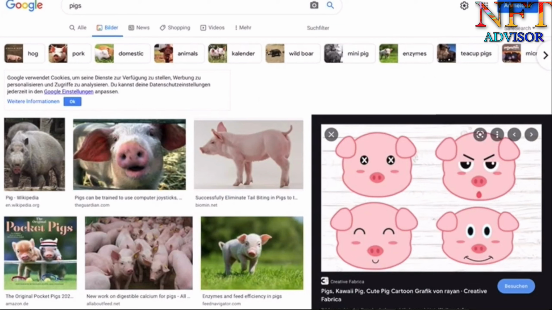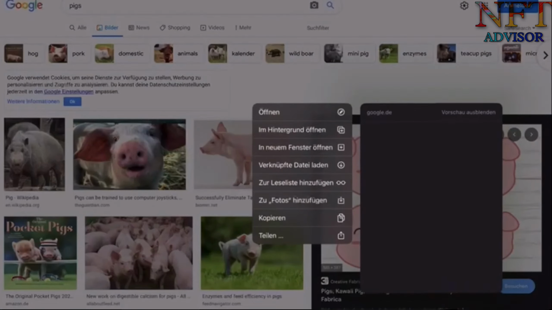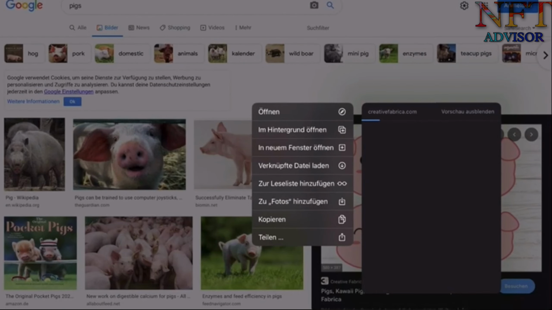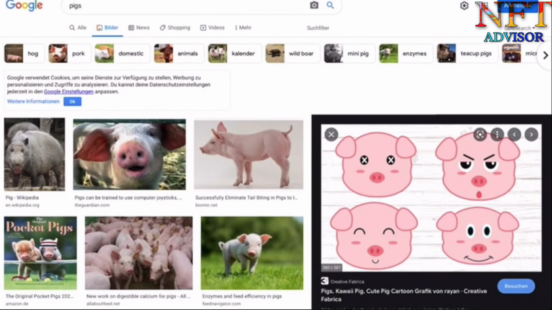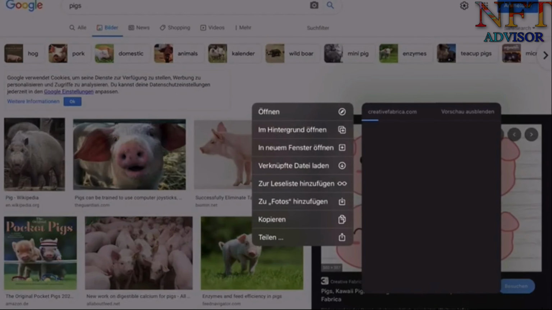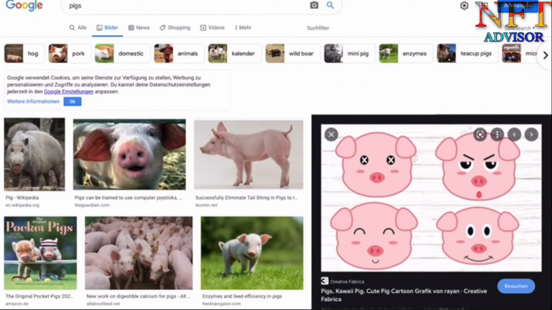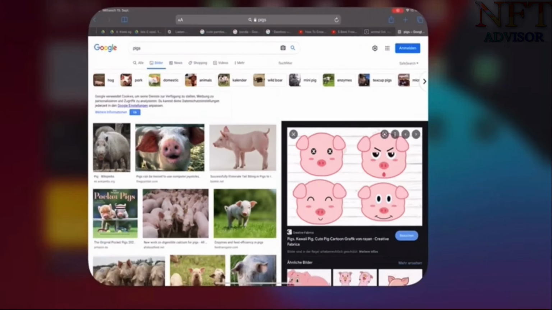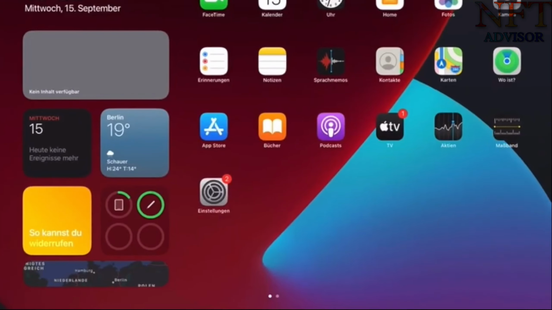What we are going to do now is just download a random picture of it, or I recommend a drawing, because then you already have something and don't need to start from scratch, because you can just take these outlines of the pig, and if you are creating it in this comic art style, it's really good because you already have an idea how to draw it.